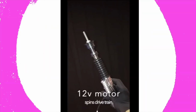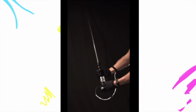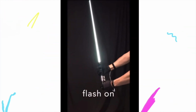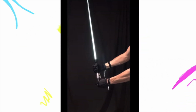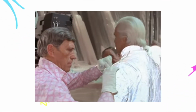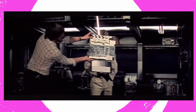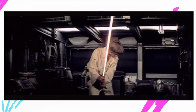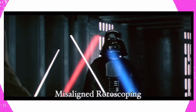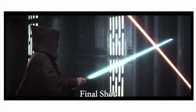Right. And I'm sort of not sure what you know, but historically, lightsabers were just a hilt, and this is like in 1977, they had a little rotating battery-powered thing on top. They'd click a rod into it with some sort of reflective tape, and when white light was shone on the reflective tape, it reflected really bright white light. It's the same thing they did with the Superman costumes in Superman 1, if you remember. Jor-El and all that were wearing these white costumes, but they were lit, and if they took the light off them, they were just a dull grey. So whatever material that was is what they used for the lightsaber, and it rotated, and then afterwards, I believe they rotoscoped a colour frame by frame onto that material, and that's how they originally did lightsabers, right?